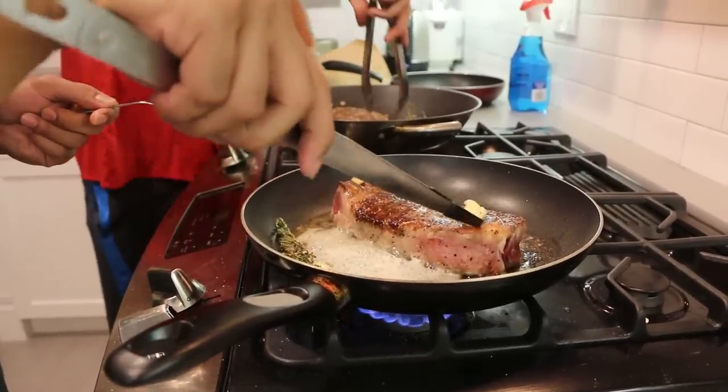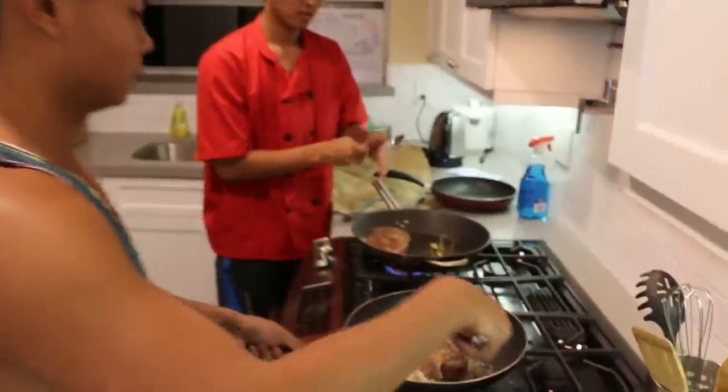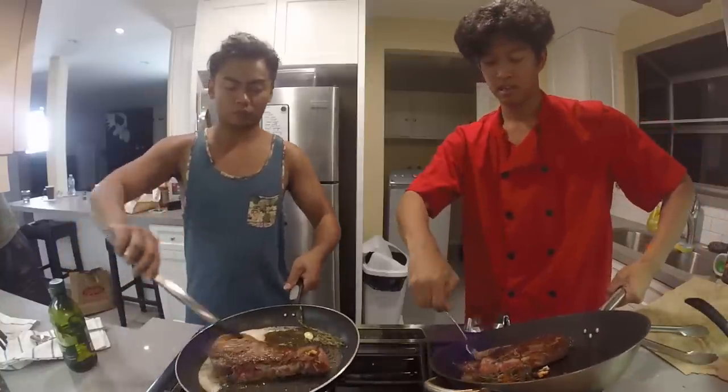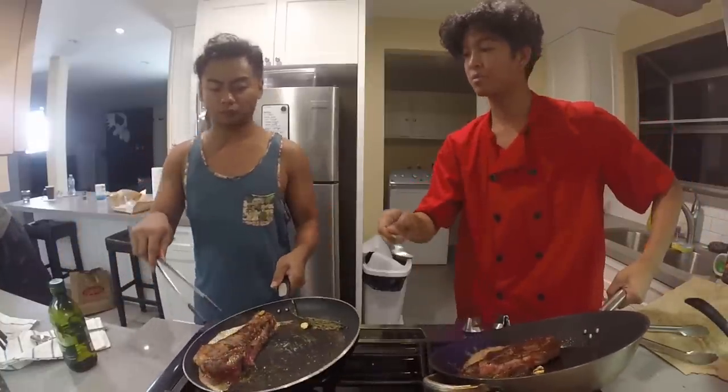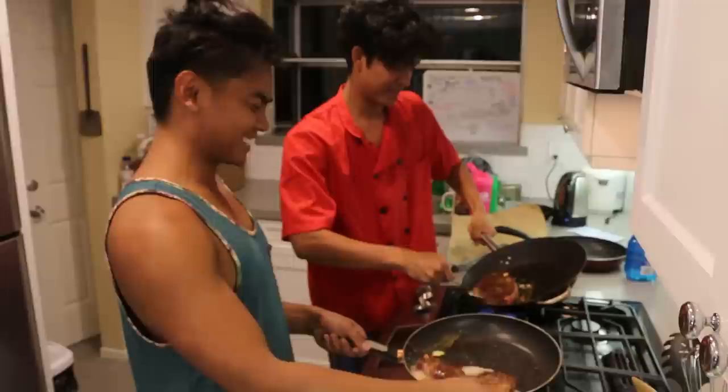Alright, now, once you've done rubbing your garlic on the other side, you want to take the fatty side and you're going to tilt the whole pan this way, so it's kind of on its edge. On its edge like this. There you go. And grab your spoon. And then you want to take the butter and just drizzle it over the top right here. This sounds delicious right now.